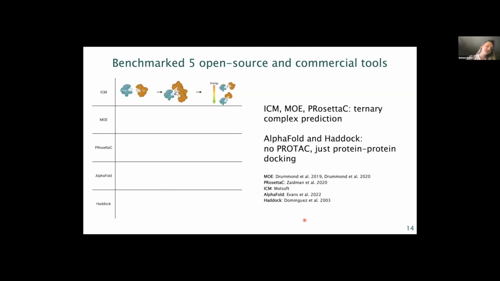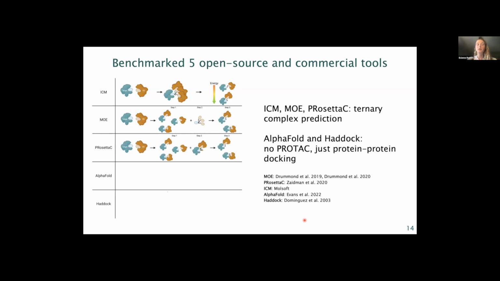And I compared ICM to another software called Mo that has a different approach. It first does a protein-protein docking, then performs a PROTAC conformation search, and then matches these 2 up to see what are viable ternary complexes. And ProTAC has a similar approach, which starts with a protein-protein docking, and then a conformation search within that protein-protein docking complex, and then as well sees which ones are viable.